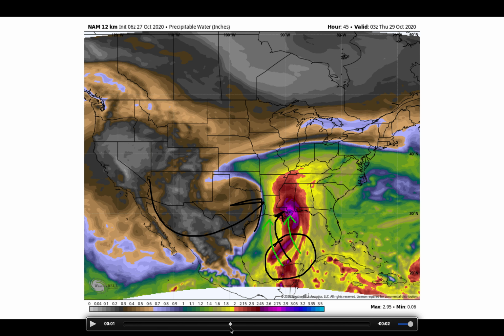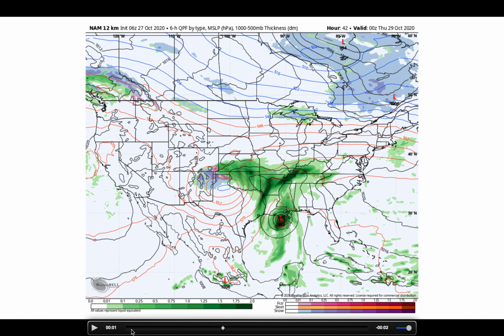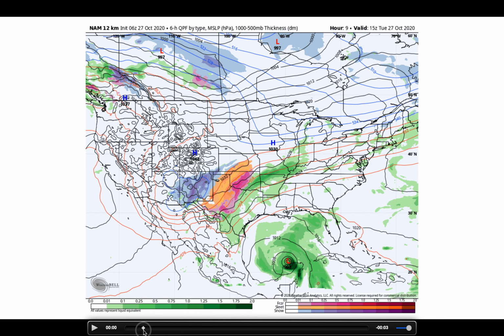But throw in a tropical cyclone, a hurricane that's been building its own moisture source here, so to speak, over the last several days. We are advecting a lot of moisture northward, a lot of upper level support, and that's going to set the stage for a pretty rainy next 48 to 72 hours. Now, the good news is drier conditions wait on the backside, but here's what we've got to get between now and then. And we'll look at the precipitation forecast here as we head through the day today.